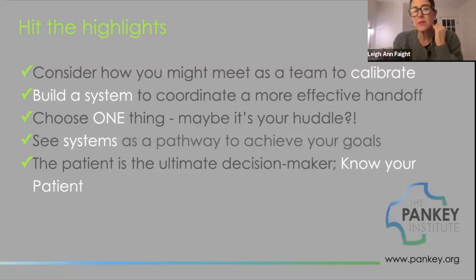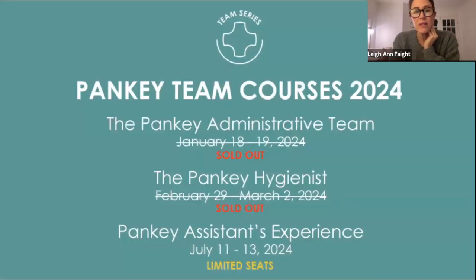My hope is that you'll see systems as a pathway to achieve your goals, not as a document and an ordinance, but a pathway to achieve the goals. If you're stuck in not getting to your goals, start assessing the systems that feed those goals. And know this, that the ultimate decision maker in case acceptance is your patient. Looking at different ways where you can gently start to shift the engagement in your co-discovery conversations, or if you call them treatment conversations, meeting your patient where they are is a great place to start.